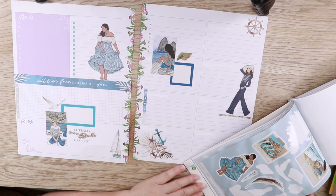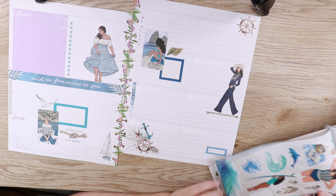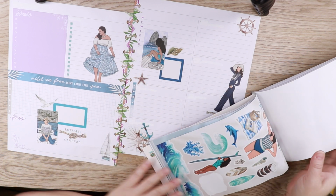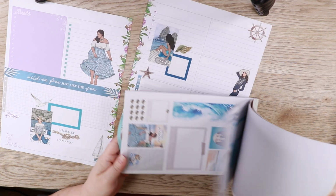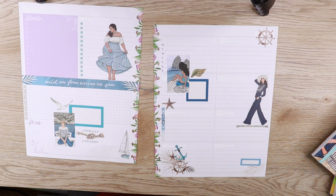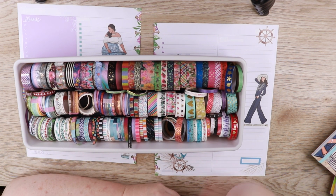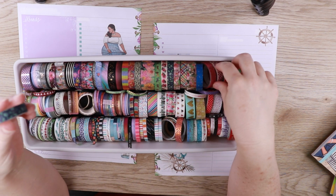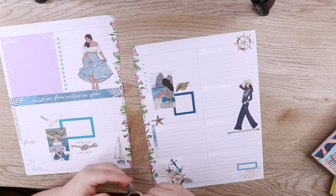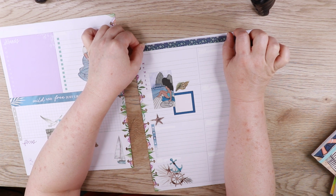I like it. All right. And we still have a lot left for next time. So let's get some washi on, and then I think we're gonna be done. Again, try not to overthink it. Now for sailing. I think I'm gonna go with this dark blue. Although, oh yeah, good, I have another one. I hate it when I use up some of my favorite washies. Just kind of reminds me of the sea.